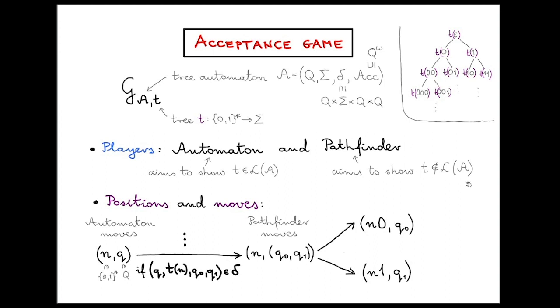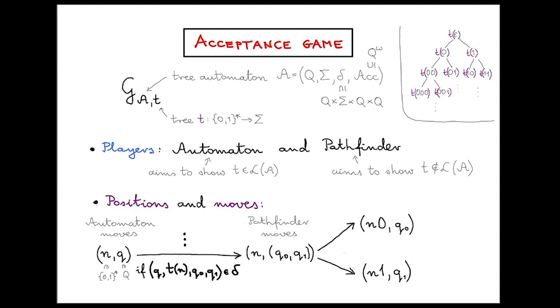So imagine that we have a tree automaton A. Now a tree automaton has a set of states, an input alphabet. It has an acceptance criterion or an acceptance condition, which, like games that we have introduced, can be thought of as a subset of infinite sequences. In this case, it's a subset of infinite sequences of states of the automaton. And of course, in order for the automaton to be finite, we want some finite representations, and one of them is indeed assigning priorities to states of the automaton and using the parity condition.